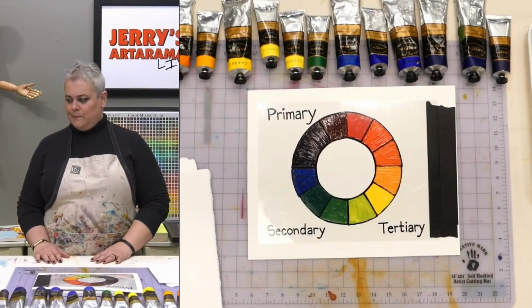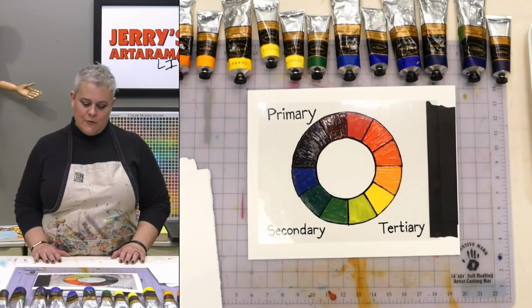The next question was, when you're doing analogous colors, can you have a darker version of a color? So like dark green, green, yellow, and orange.